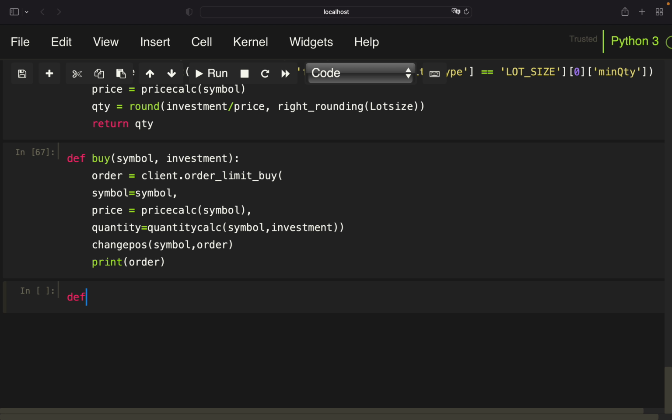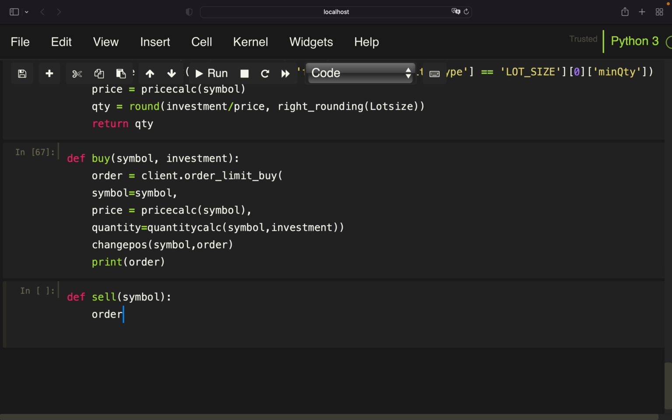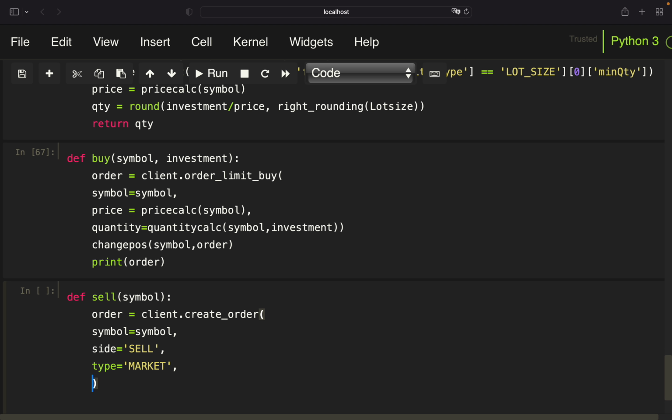Sell function, even simpler than that, is just taking a particular symbol and then is executing a market order. So once the RSI is crossed, we want to just place a market order here, provide the symbol, set the side to sell, type is a market order, and the quantity is now just the quantity which is in the data frame for this symbol, which has been written to this data frame when the buying function was called, right?